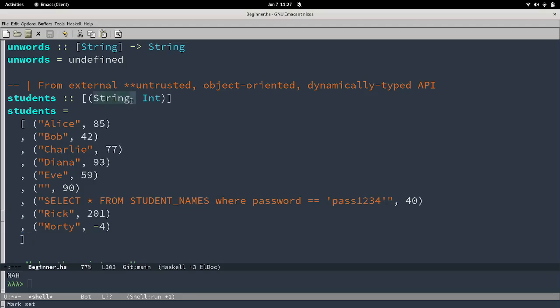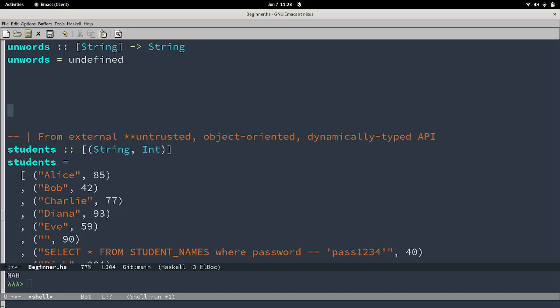We have a string which is supposed to represent the person's name and their numerical grade out of 100. That's what it's supposed to be. But if you do enough coding in less strong type systems, you'll see that sometimes people will, for example, give back a -1 to signal that something went wrong.